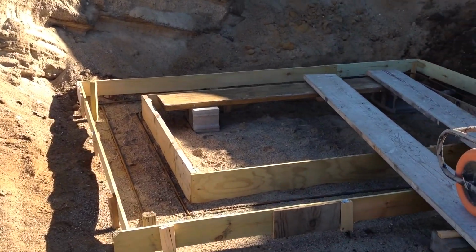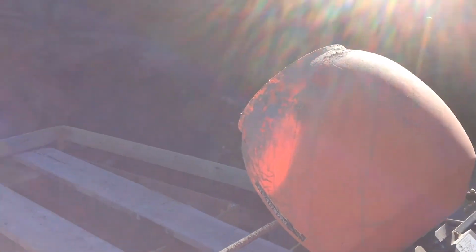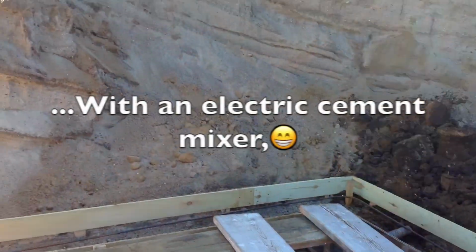I have the footings for the root cellar all formed up. They're ready to pour. I will do that by hand, mix it by hand.